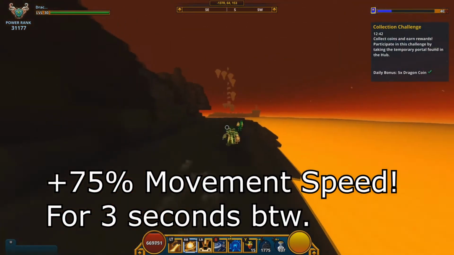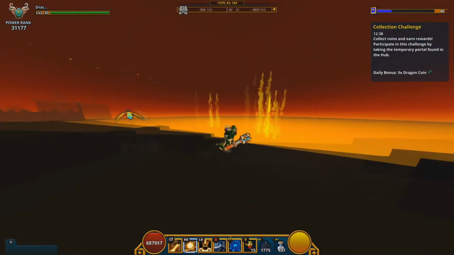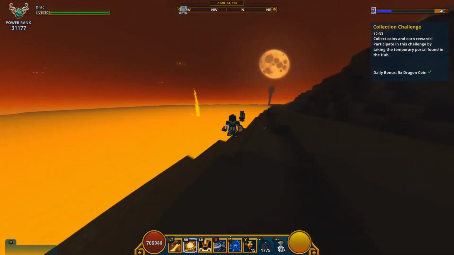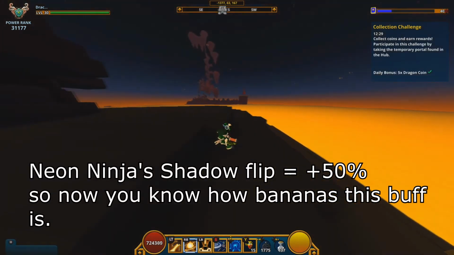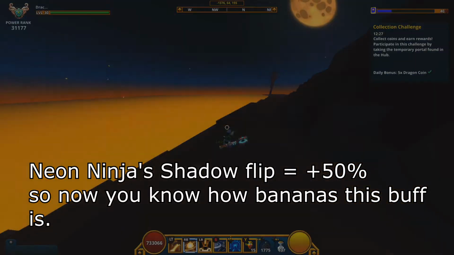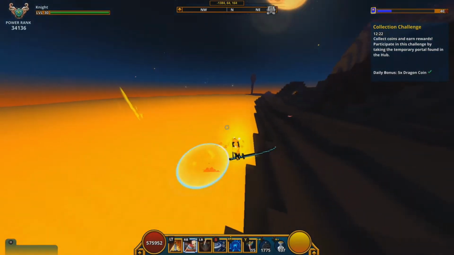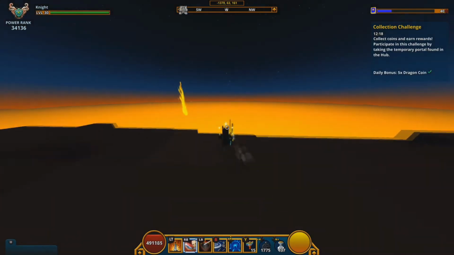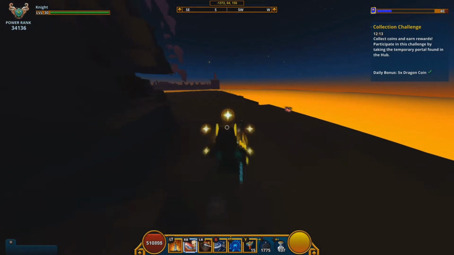A plus 75% movement speed increase is literally the most movement speed that you will ever get from any buff in the entire game. That's even greater than the Neon Ninja Shadow Flip buff, which gets a plus 50, and this one gets a plus 75. So you can have this movement speed buff on every single character if you pull it off. Like you're seeing right here, my knight has the feet on fire like the Draco if you pull off this glitch. So how does the glitch work?